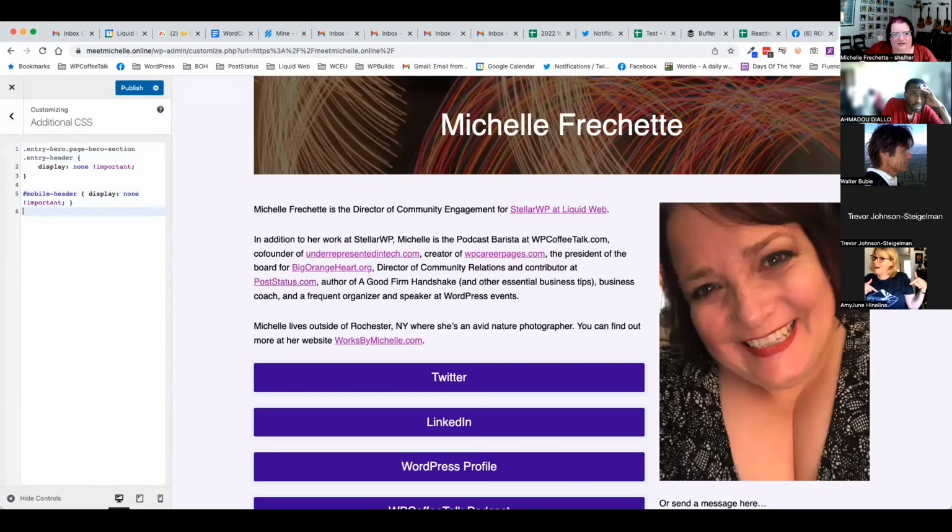So you see, as soon as I closed the bottom, it went back to purple. But if I put it here now, you can see it's all red. And if I click publish, it's going to stay that way. So now if you pull up meetmichelle.online, it's going to be red. Now, is that really a good idea? No, of course not. It looks like crap. So if I want, I can delete that again. It'll go back to normal, click publish, and we're back to the way it was.